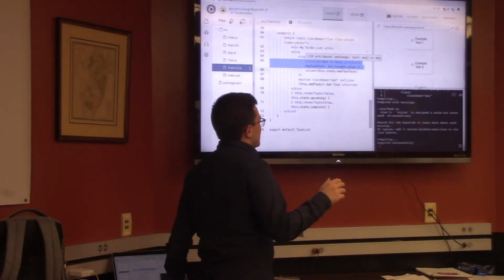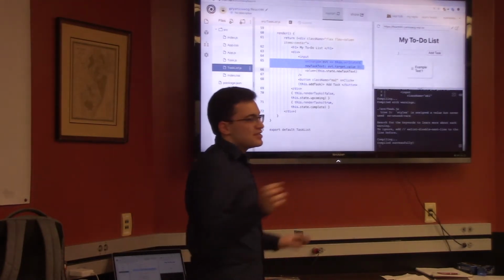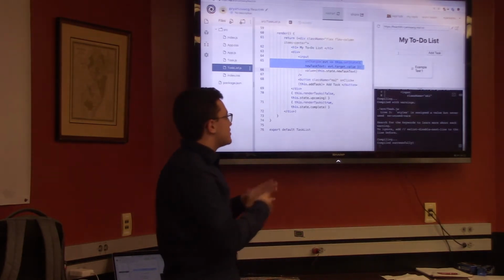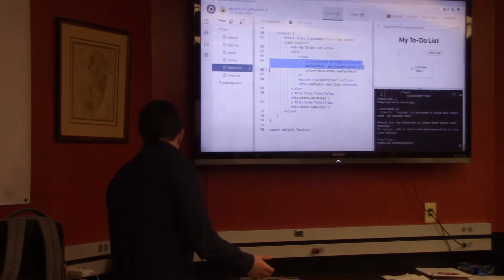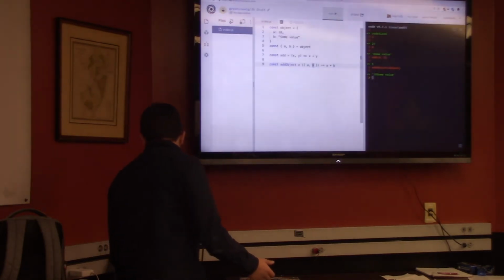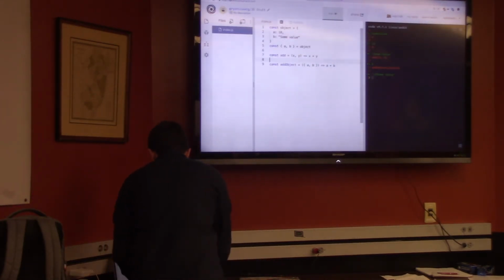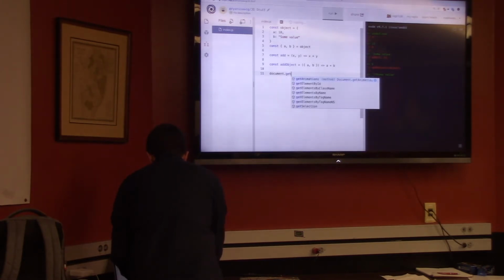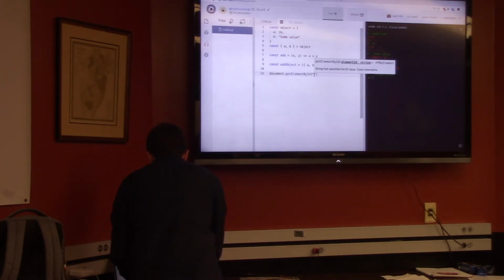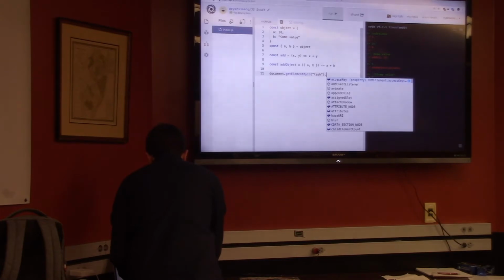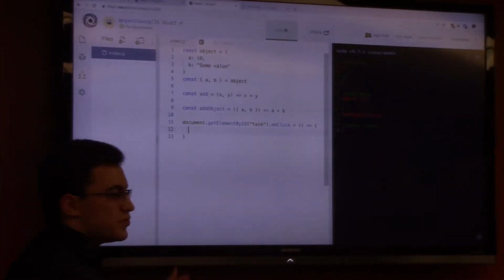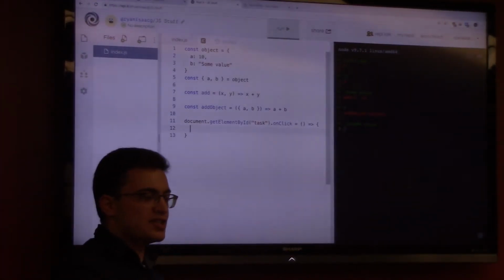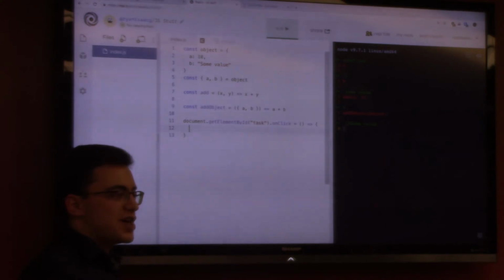Basically, the browser works in a model where you can ask it, whenever this action happens, call this method. So if you were writing JavaScript directly, you would write something like, given some element, so we could get element by ID, task dot on click equals, and then we can do something there, right? So we can say on click, do this. And then when the button's clicked, it'll call our JavaScript code and run it.